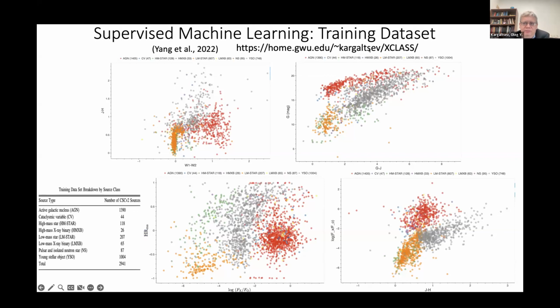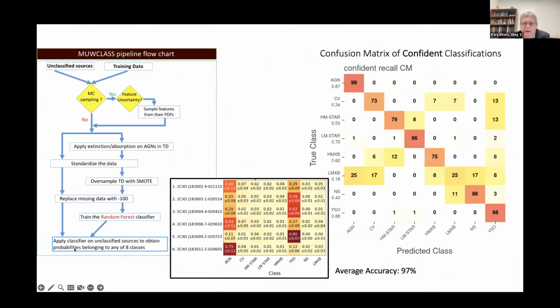You can look up and play with these plots at that website. These are the classes that I currently have in our training data set. This is a supervised learning approach to classification, where you collect confidently determined sources from different classes in the training data set, and these plots are showing the training data set. You can see the content in the table. So far, the performance for some classes is very good. The machine learning pipeline is able to classify confidently. For some, it is not so good. We are working on improving it, and Yang may talk next year about the latest improvements.